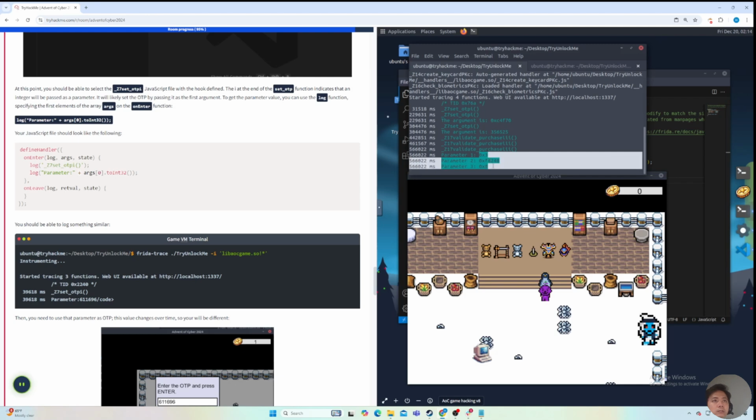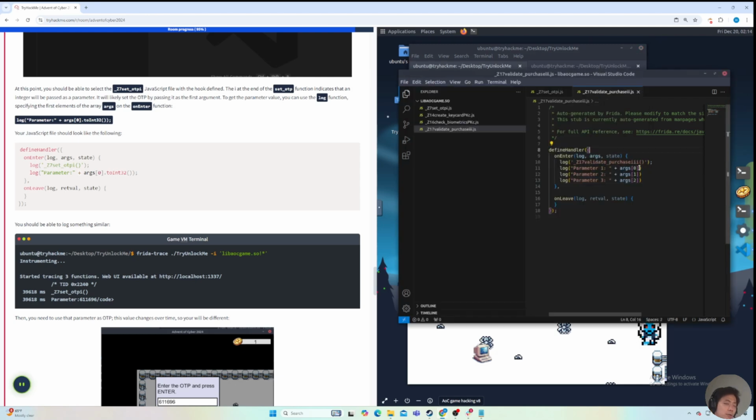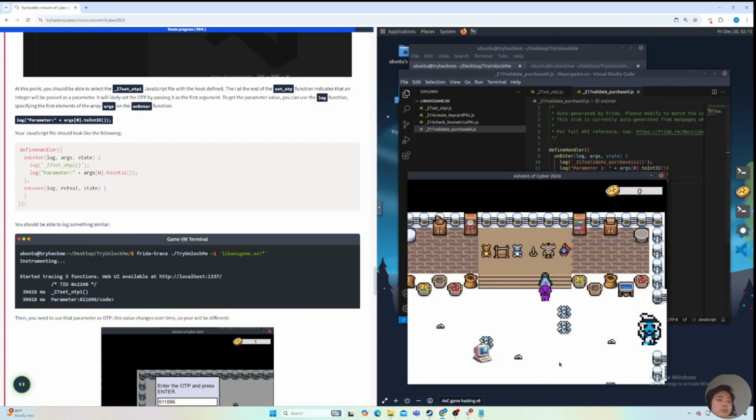Again, we can try to convert to integers. Dot toInt32. Copy this one, paste, save the changes. Retry one more time. 3.